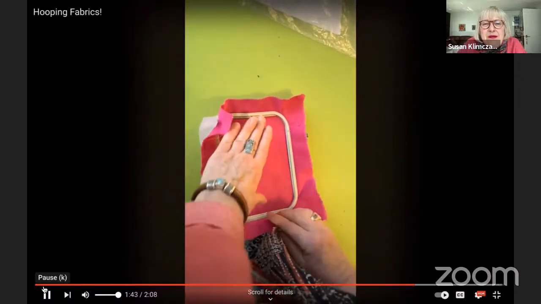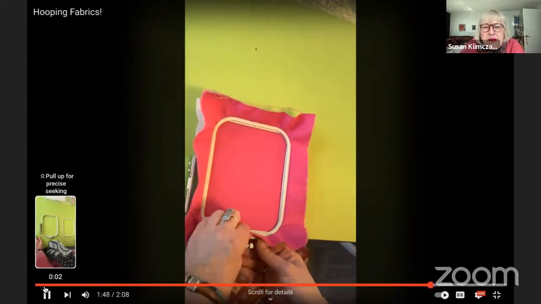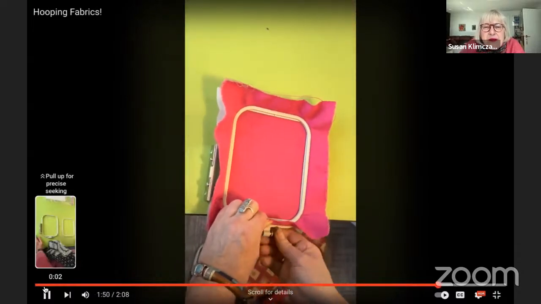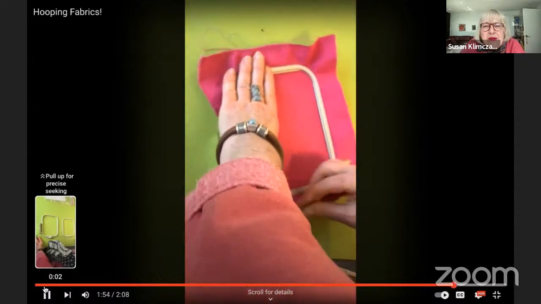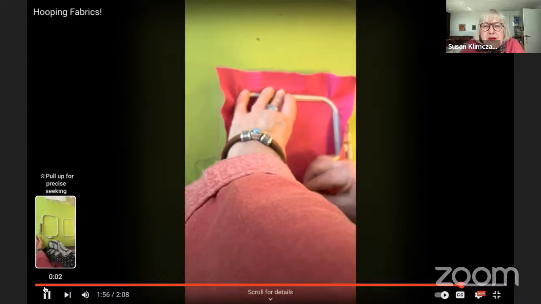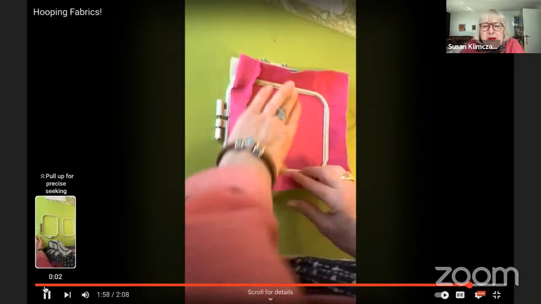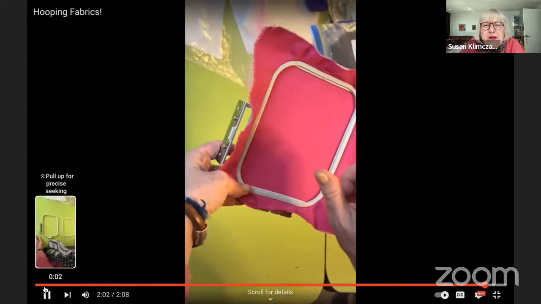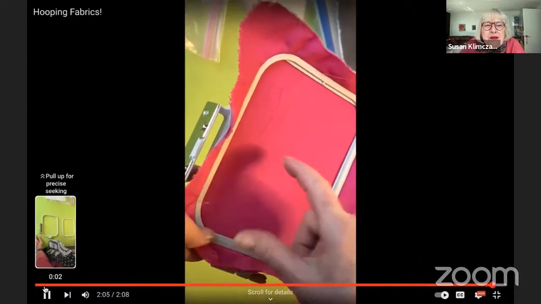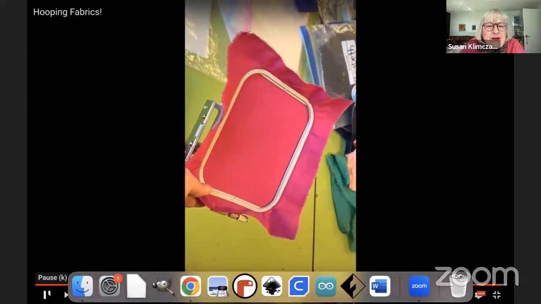Do it again, do it on all four sides. Sometimes you have to do it more than once. Now I'm going to tighten up the screw, again. And then I'm going to do it like this, and like this, and like this, and like this. And how do I know it's good? How I know it's good is if I tap it, it sounds like a drum. All right, I hope that's helpful.